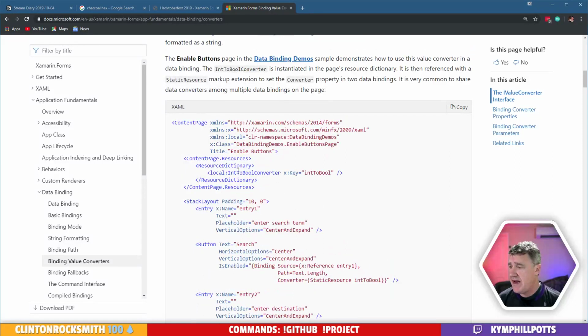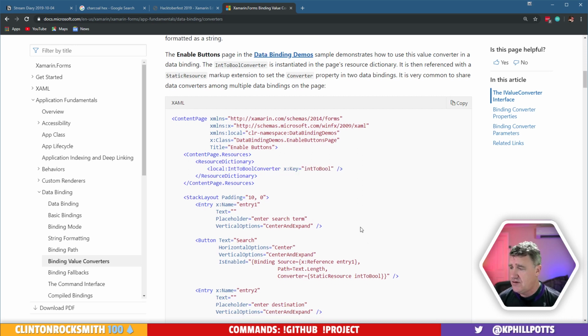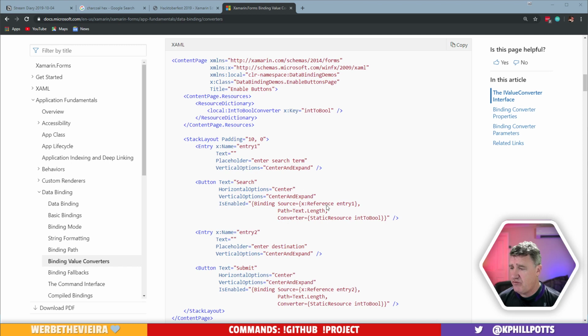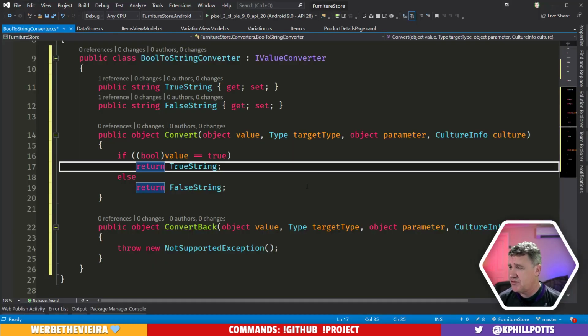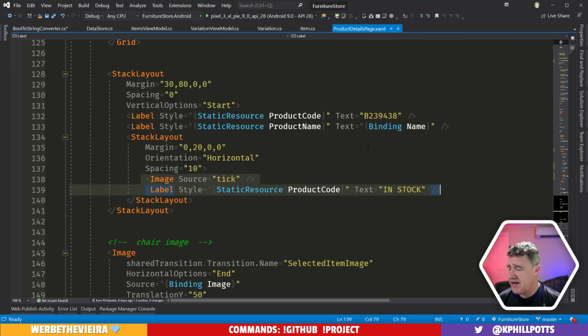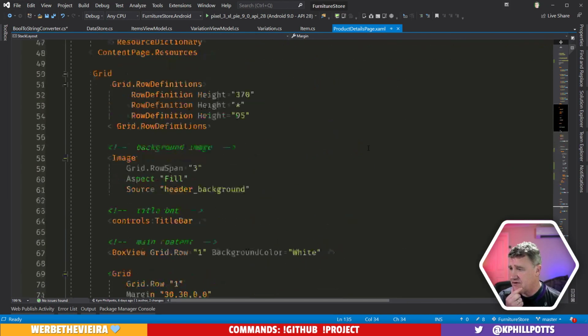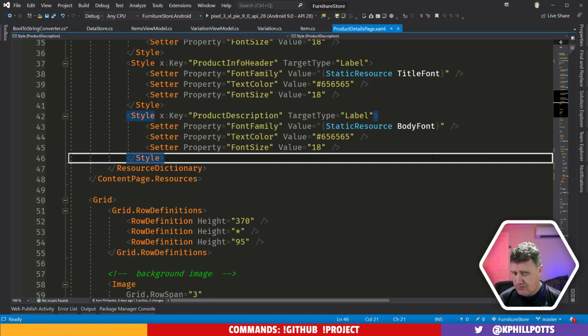So now with our converter, we set up a reference here in our resource dictionary to point us at that, and then we go ahead and use it. Let's go back to our product detail page, and up in our resources here.